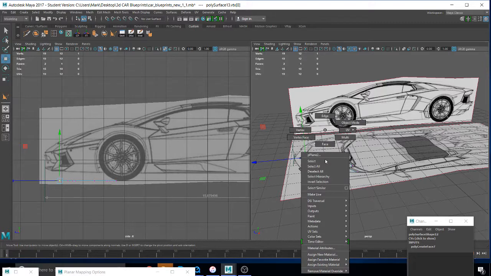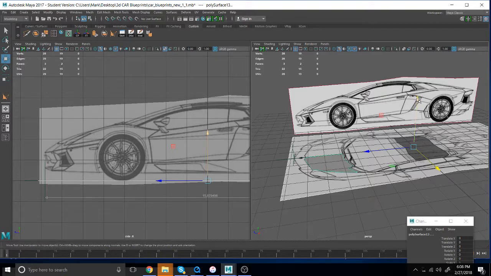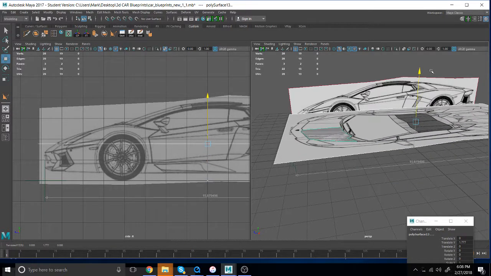Now I do right click, object. I select the face of the hood. And it's at the origin right now, so it's no longer in the place of the hood. The hood is supposed to start about here. That's where it looks to me, like where it's making contact with the bumper. So I pull up like this, and I'm going to put it right about here.